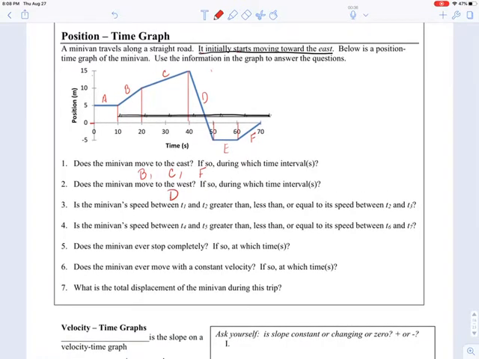Number three: is the minivan's speed between T1 and T2, so this is describing section A, greater than, less than, or equal to its speed between T2 and T3, which is describing section B. The minivan's speed at A is less than, because its speed at A is zero, and its speed at B is not zero.